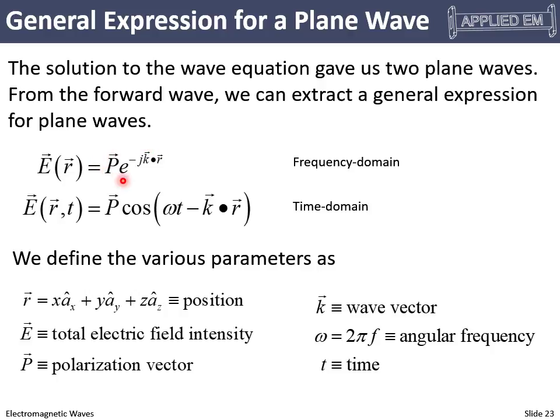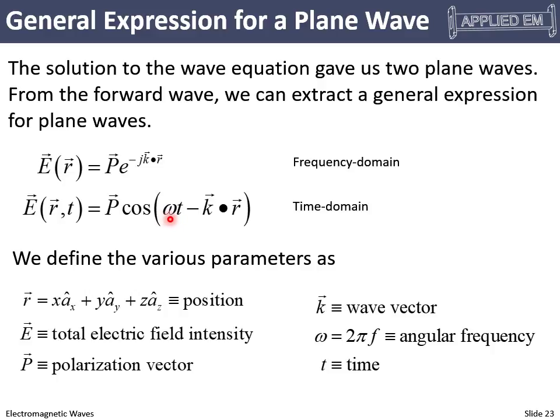So this is the frequency domain form, and it's usually preferred because it's easier to work with, but we can also write it in the time domain form. And so we have the polarization vector, but now our complex exponential, if we just look at the real part of that, now we have a cosine, and this omega t that we dropped because it was just implied by this phasor, we put this back in. So we have an omega t minus a k dot r. Again, where this k is our wave vector.